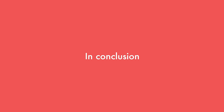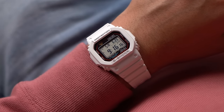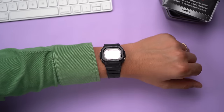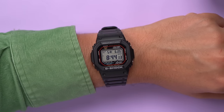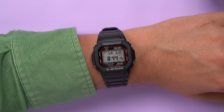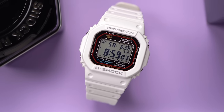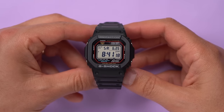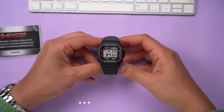And in conclusion, I think everyone who has even a fleeting interest in watches should own a Casio G-Shock at some point. There's enough variety of styles and sizes and features that you'll probably find one you like. And with the relatively low prices, there's not much to disagree with. And when people ask me, from the overwhelming options of G-Shocks, which is the best one, I don't hesitate to say that this GWM 5610 is the best... for me.